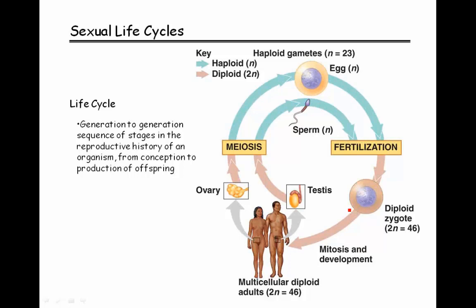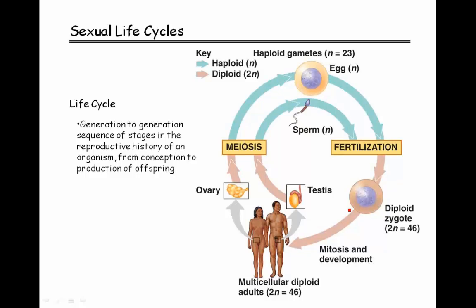Within our bodies, we have specific tissues which are called reproductive tissues. That would be the ovaries if we're talking about a female, and the testes if we're talking about a male. Because they are somatic cells, we're still going to have the total number of chromosomes of 46 in those locations. Specific cells in those reproductive organs will undergo this new process of cell division called meiosis. This meiosis is what's typically called a reductive cell division, and that's because it is going to reduce the chromosome number, and it's also going to reduce the ploidy.